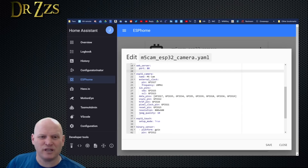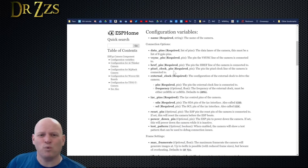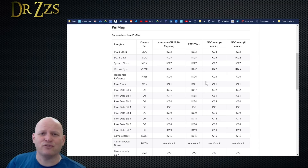Now we walk through the setup of the camera. This is an ESP32 camera. All of these pins — the external clock pins, the frequency, the I2C pins, the data pins, Vsync, href — the ESPHome configuration page tells you which of them are required. Then what you can do is hunt around until you find a pinout for your particular board. The pinout will tell you which pins are serving which purposes, and then you need to make that match your configuration.